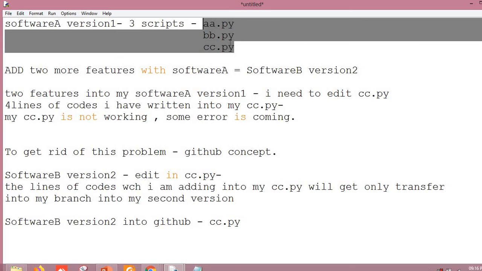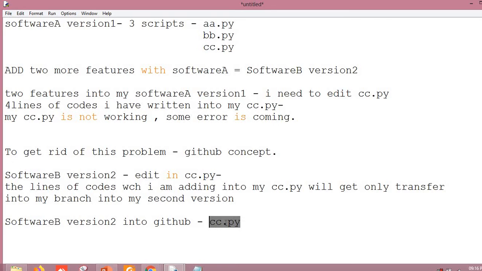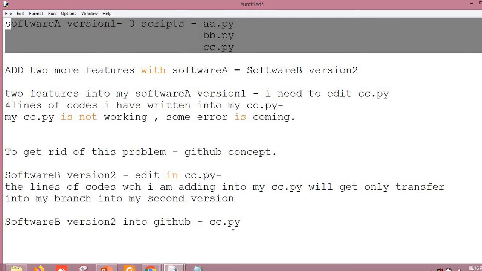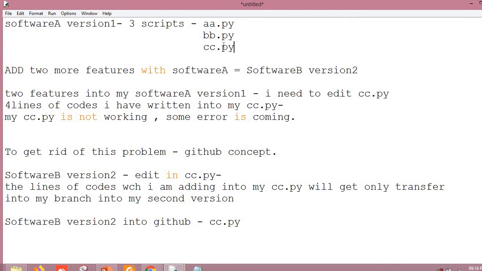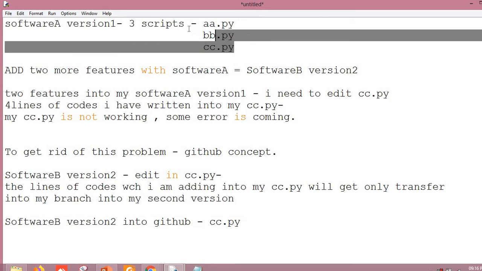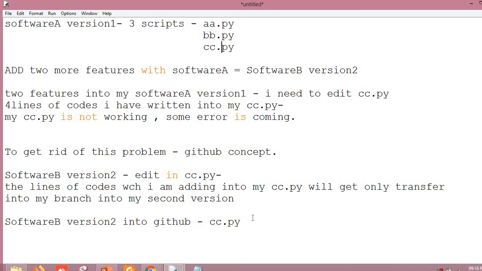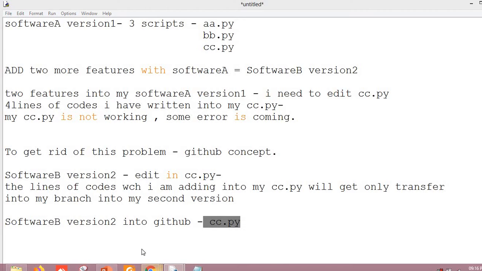All these files will be backed up, a copy will be given, and only the changed file, if you allow it for commit, will overwrite the existing one. Until my new file is working, I am not going to change or delete the old one. So your version 1 is saved, and version 2 will change only if it is working, but all the code is not going to be changed, only this cc.py. Is it clear, Bhargav?